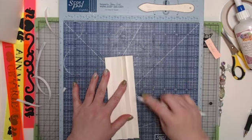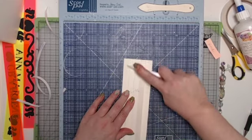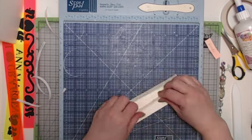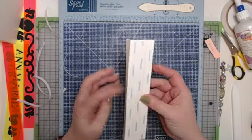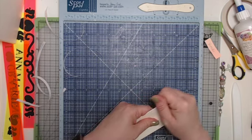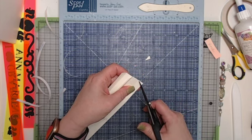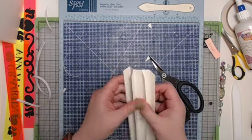I'm folding in both directions to loosen up the fibers so that when we add the pages they lay as flat as possible. There is the hinge — our base pages will attach to each one of these four flaps. This side will attach to the book. To make it easier to slide base pages onto the hinge, I like to miter or angle the very edges, coming in a little and angling right up to the score line. You'll want to cut past the score line.